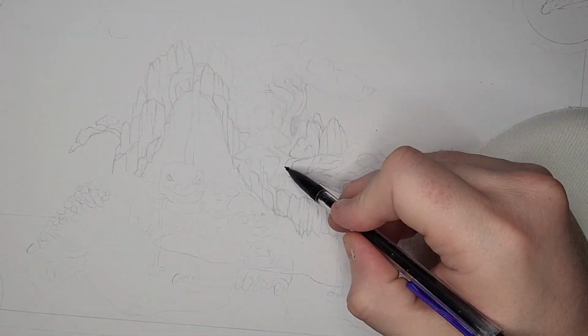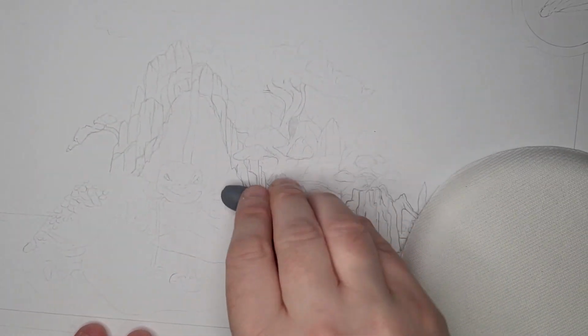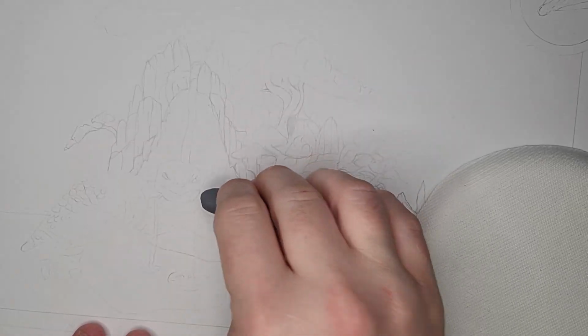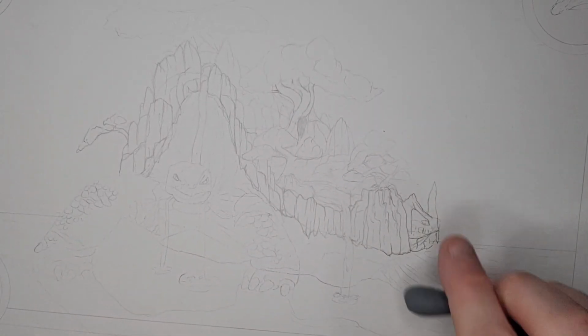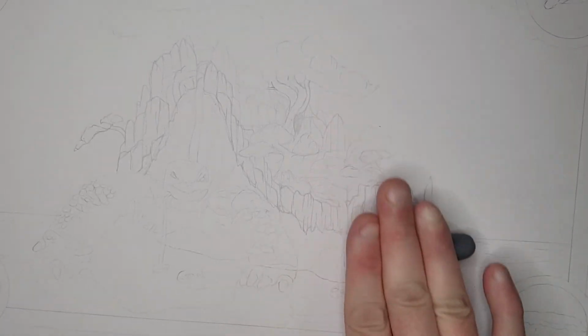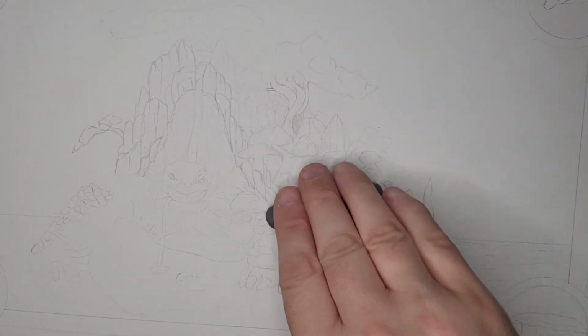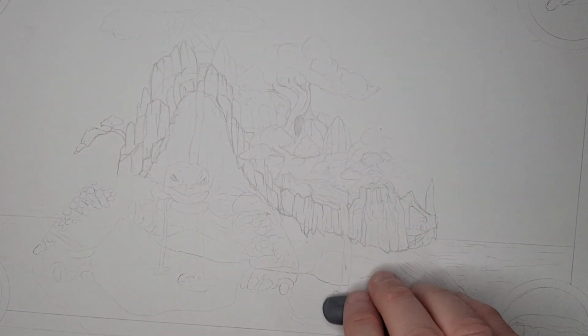The skin on its head and legs will be wrinkled and textured. I am not pressing hard here, I'm just laying down a very light guide. And if I get too dark, I come back with my putty eraser to lighten the line. For the mountains on the shell, I will use sharp angles and soft curves to give them a natural but more dramatic look. And for the waterfalls, I'll sketch a path for the water, creating a sense of movement.